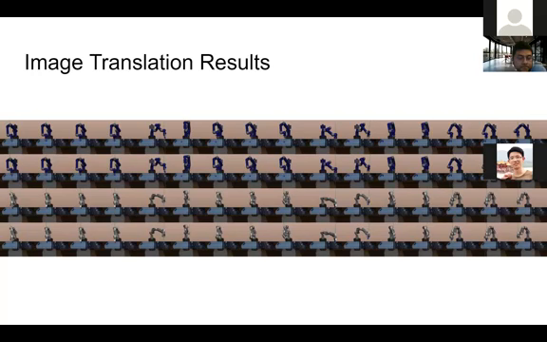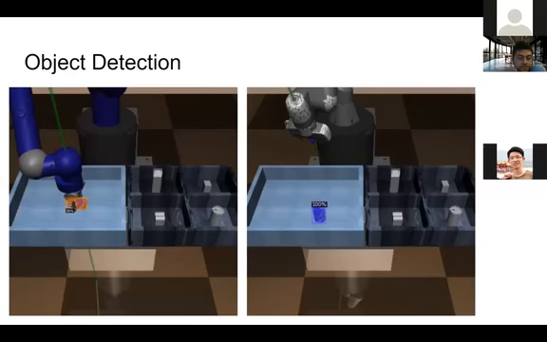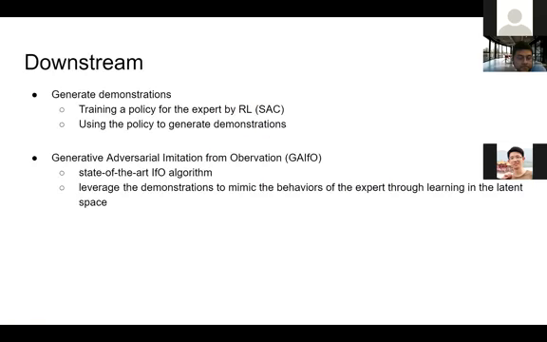As you can see, the general visual quality of this translation model is good, but sometimes it may suffer the object missing problem. After translation, the object may be missing because the size of the object is pretty small in terms of the whole image. So in order to tackle this problem, we're also working on incorporating an object detector into this model to emphasize the existence of the object. The result is the object detection we made with Detectron2, and we're currently working on incorporating these two into the same model.